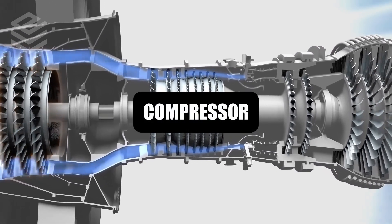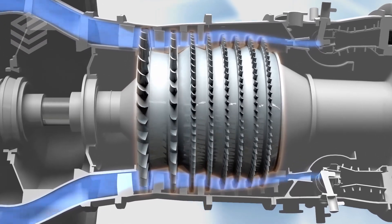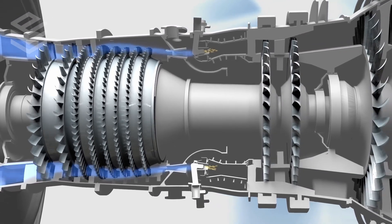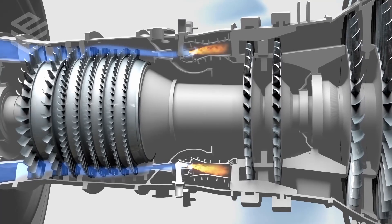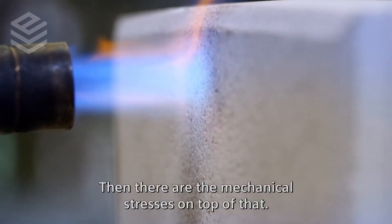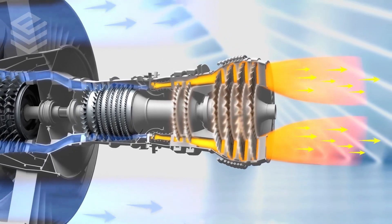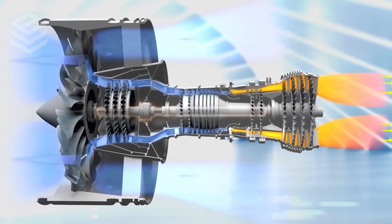The first part of the engine's core is the compressor, which is made up of a series of blades attached to a shaft. The compressor increases the air pressure by squeezing it into progressively smaller areas. The high pressure air is then forced into the most explosive part of the engine — the combustion chamber. Within this chamber, the oxygen in the compressed air is mixed with jet fuel and then ignited using a spark, also known as a glow plug. The heat produced can reach temperatures over 2000 degrees, which is why the combustion chamber must utilize materials like ceramic that can withstand extremely high temperatures. The high temperature gas then flows out and drives a set of turbine blades near the back of the engine, rotating them at an extremely fast rate. The spinning turbine also drives the rotation of the compressor, since they are attached to the same ball bearing shaft.